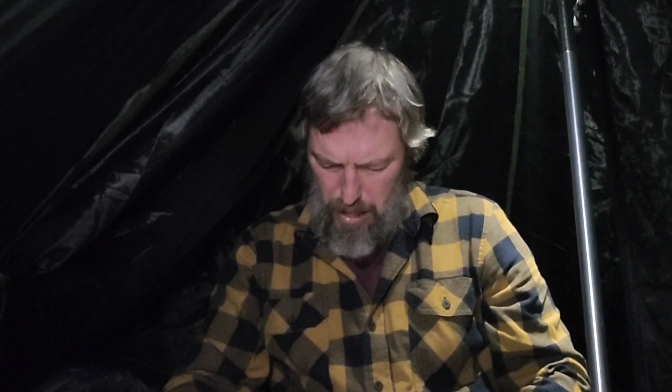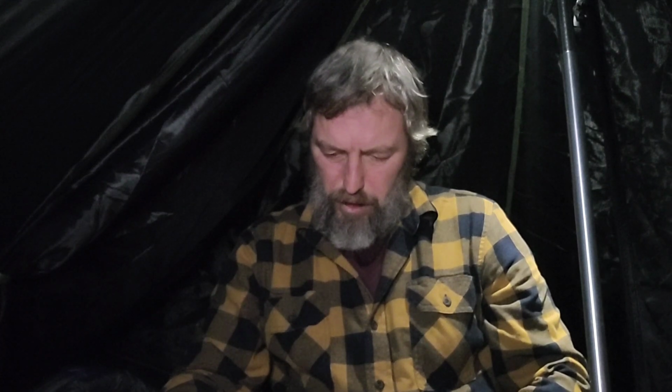Now, I'm playing it safe. I've got a CO2 detector in here. It's sitting up on my wood pile. I brought the thermometer inside. I've got it as far from the stove as I can, sitting on a little wood pile. And that's roughly what it's reading. About 15 degrees Celsius. It's almost 60 degrees, 62 degrees Fahrenheit in here. And that's as far from the wood stove as I can get it.